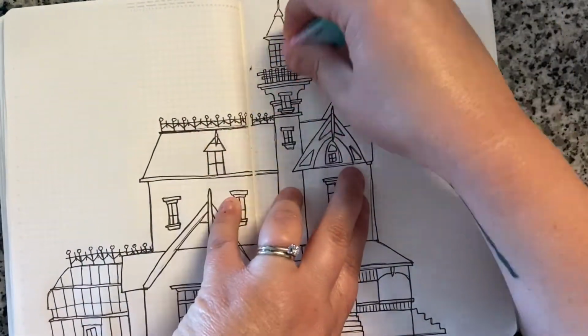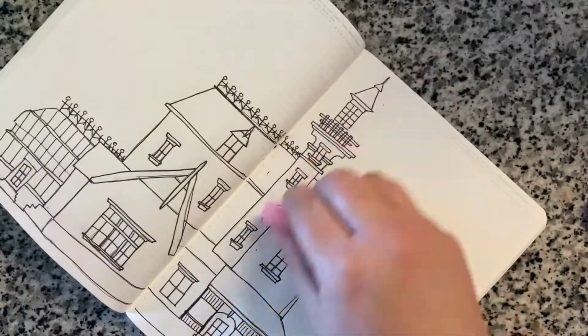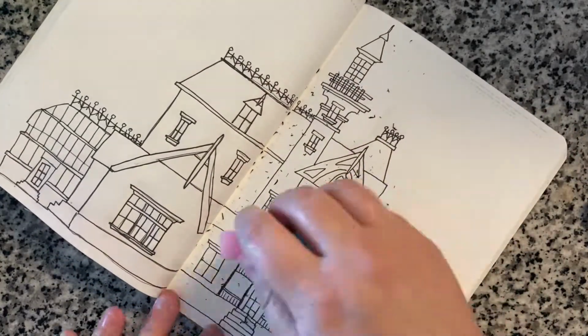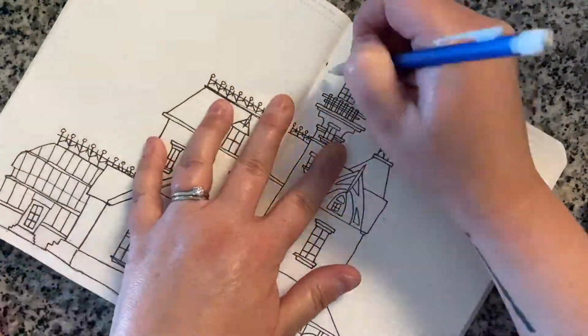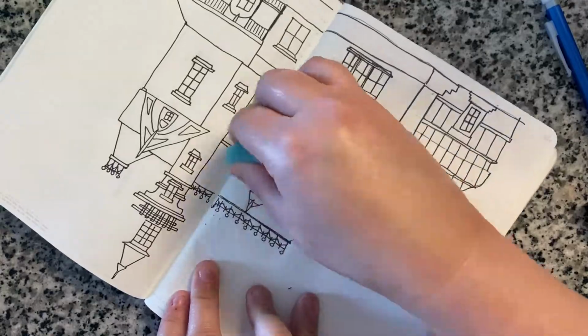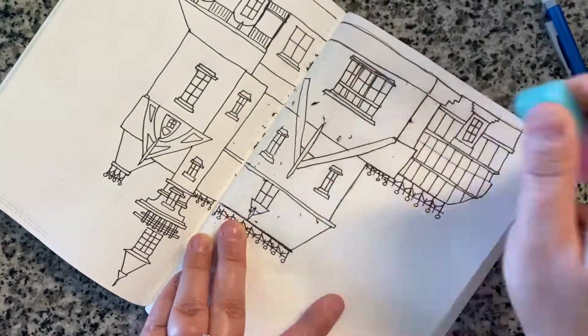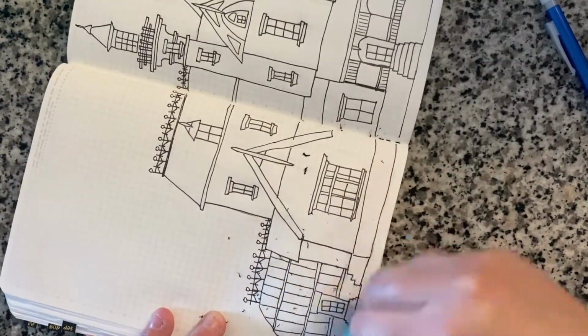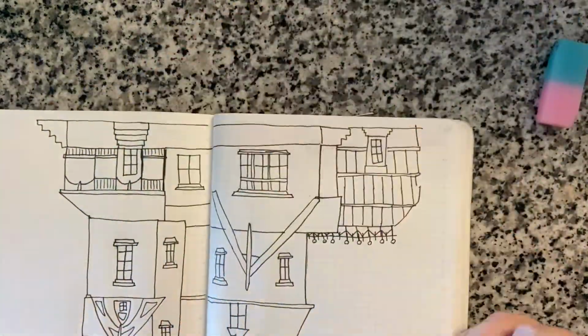And now I'm just going in with my soft eraser and I'm erasing those stray pencil marks that are still remaining. And then unfortunately my camera didn't record this portion, but I did cut out around the edge of the right side of the house because we're going to be doing something fun on the right hand part of the following page that is peeking through on the right side.